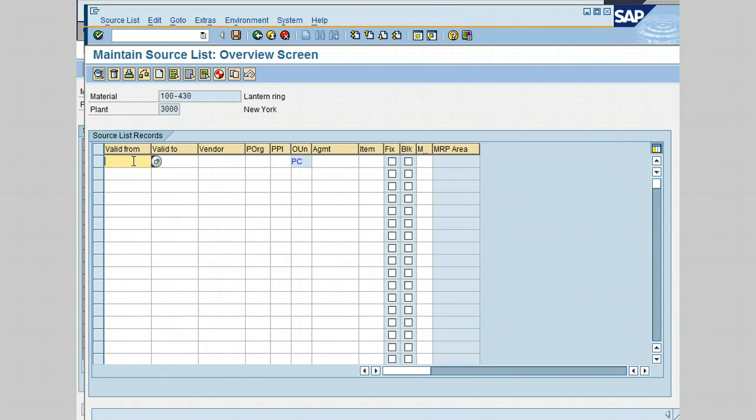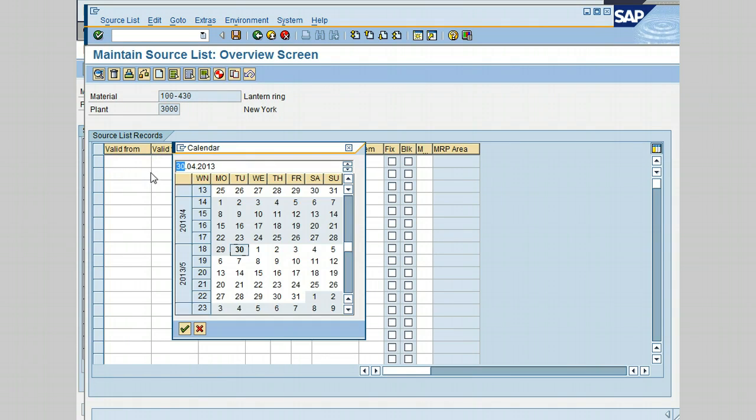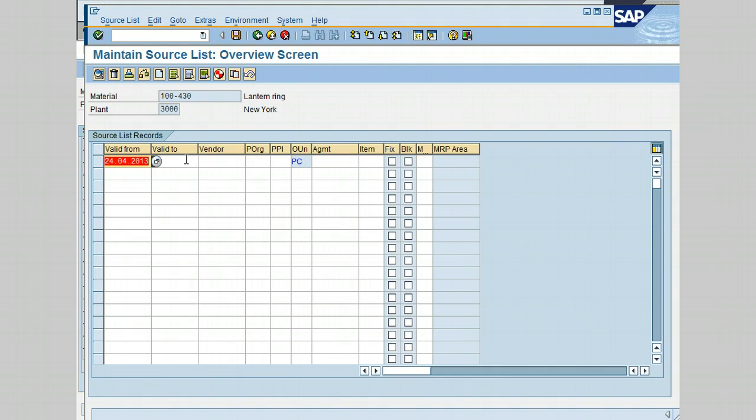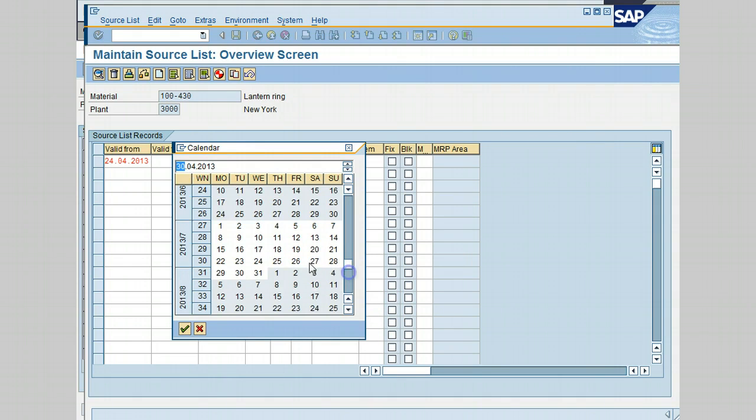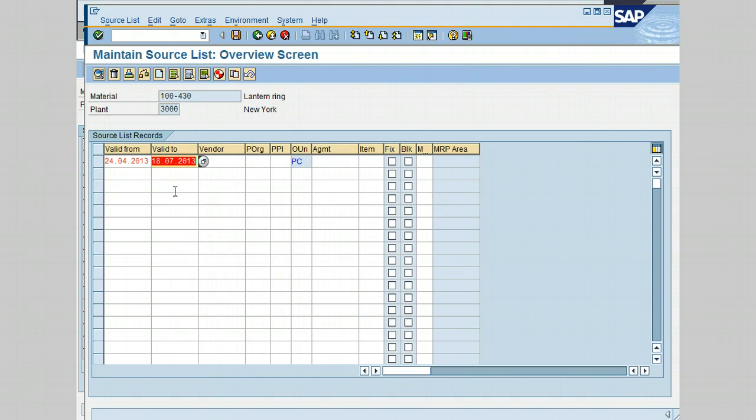Enter the validity dates: click on the icon, choose valid from and valid to, a future date, make it 18/7/2013. Then comes the agreement.